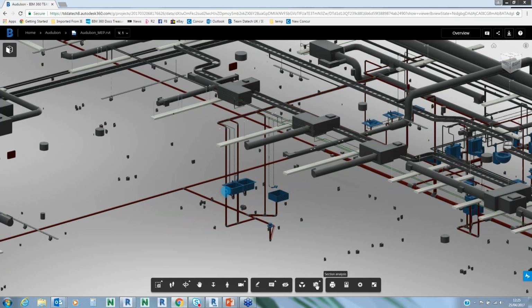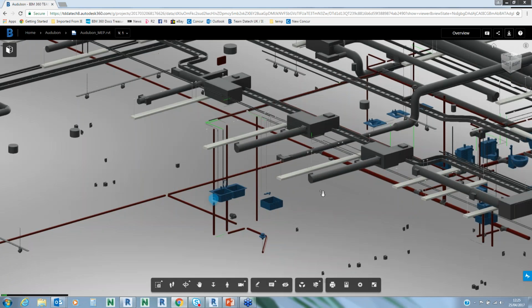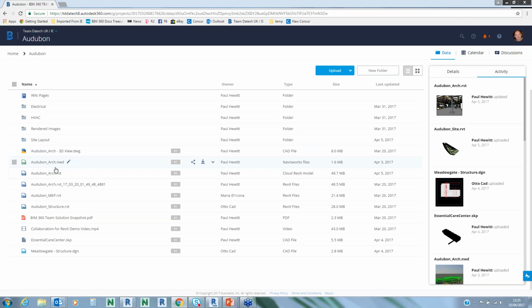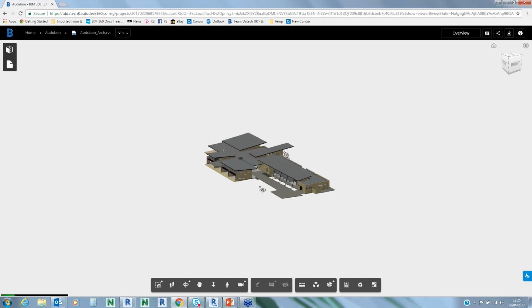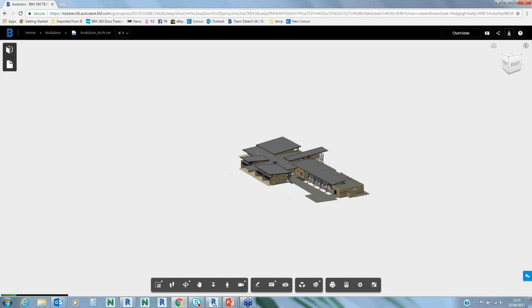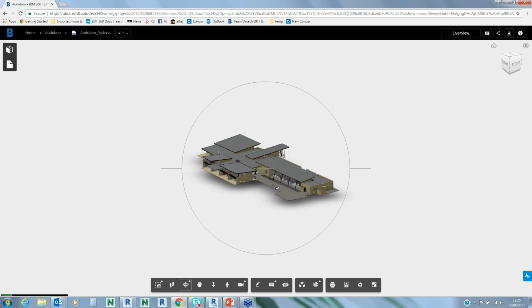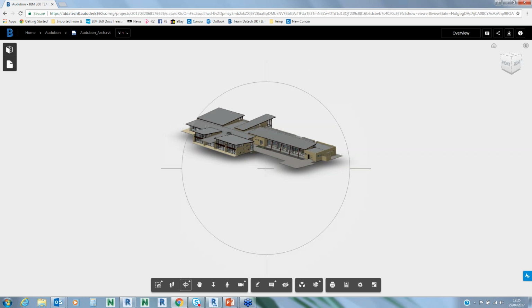Okay. We've got other bits and pieces we can do. Let's just go back, and let's have a look at the Revit file, because this file gives me a better option. Really quick to view. Bear in mind this is all in the cloud. So there's my view, and I can do some sections.